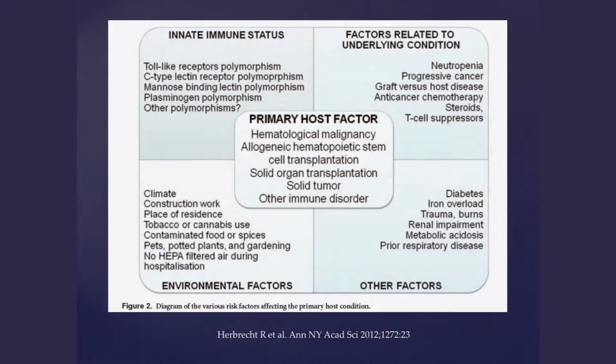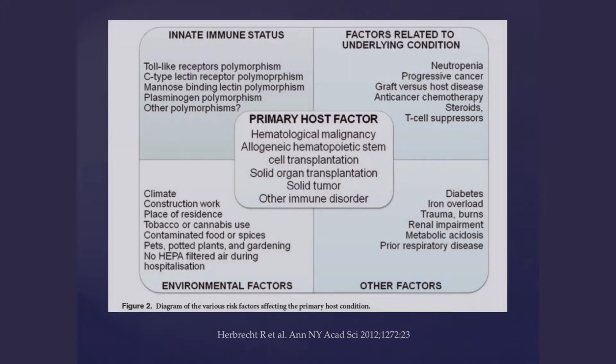But when you look into the Aspergillus literature, unfortunately the term risk factor is not quite used. And this is a very much quoted article by Raoul Herbrecht, where he noted that the type of patient whom we usually think of as being at risk of aspergillosis, he calls them primary host factors. And we all know what these host factors are. Recipients of allogeneic bone marrow transplant, certain types of immune deficiency disorders like chronic granulomatous disease, and recipients of solid organ transplants.